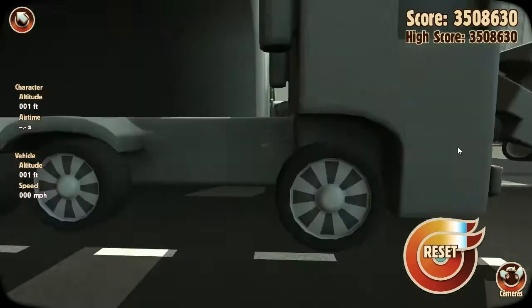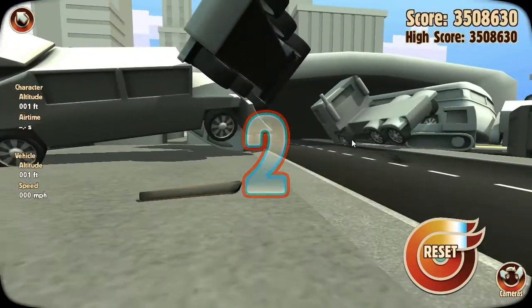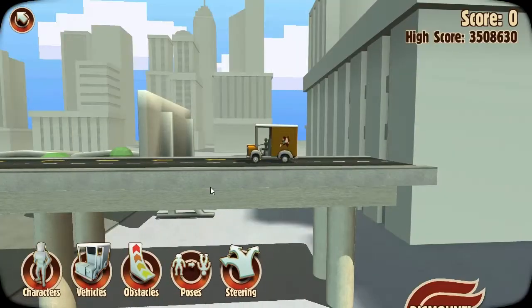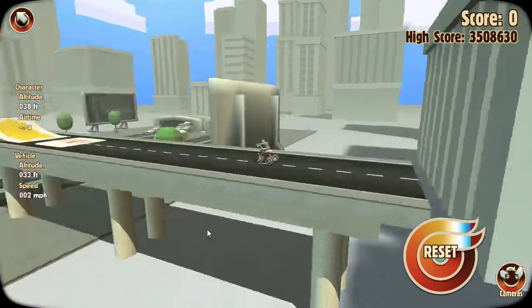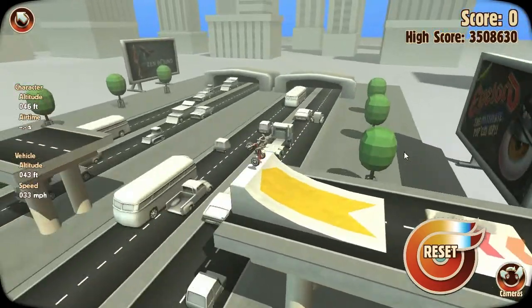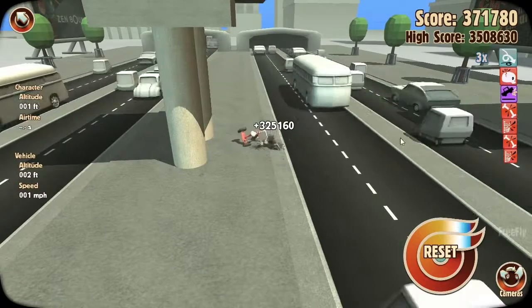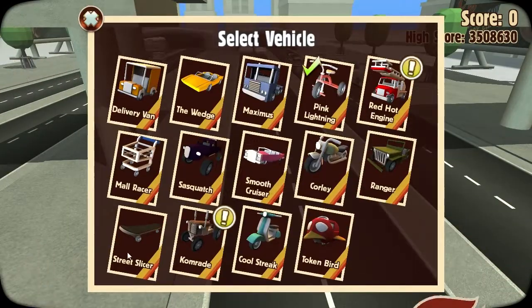I think we won. I hope we won. Yeah, that does not look good. Oh well, let's do it again, but with Pink Lightning. This is what it was made to do. Okay, here we go. Full speed ahead. Ah, yes. Looks so majestic. Pull off the backflip. Oh, okay. Never mind then.